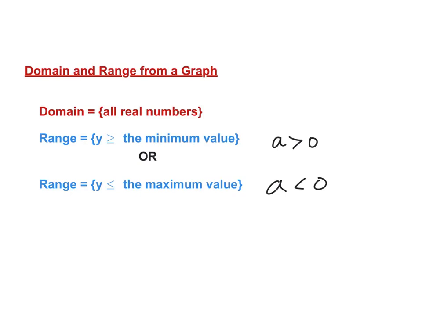The minimum value is just the y value. The maximum value is just the y value. But it just depends on which way the parabola opens. And you can tell that by whether A is positive or negative. Okay? Be careful with your signs today. There's some tricky ones in there. Okay? But everything that you did on Friday, you're going to basically do today, except we're going to decide domain and range. You're going to decide minimum or maximum, and you don't have to graph. Okay?